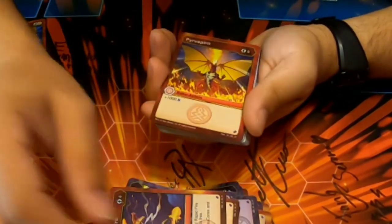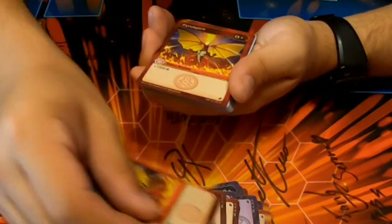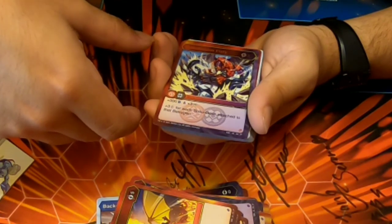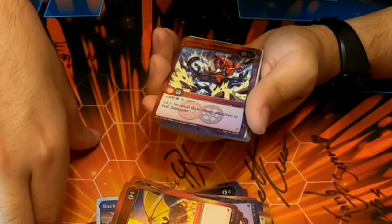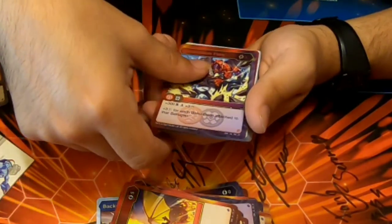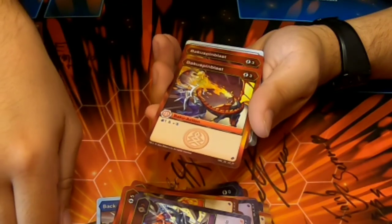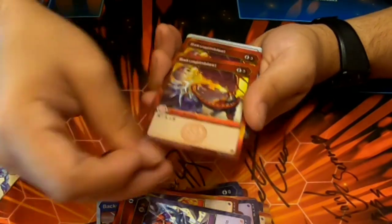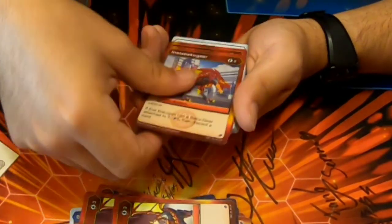Higher Spirit — five energy for 1000b, and we got two. Baku Fusion Fury — three cost, Darkest/Pyrus fusion, 300b, three damage, plus three for each Baku Gear attached, then plus three energy. Similar to Power Ritual except better. If you have two gears it's paying for itself and an additional three, and we got two. Baku Spin Blast — draw one, Double Strike, three cost — kind of garbage. Insta Baku Gear — draw a card then discard a card, similar to Sifting Ashes, two of those.